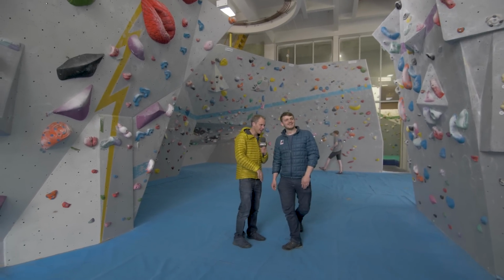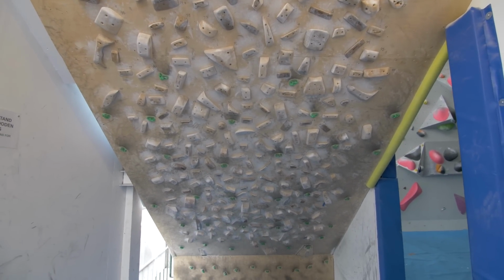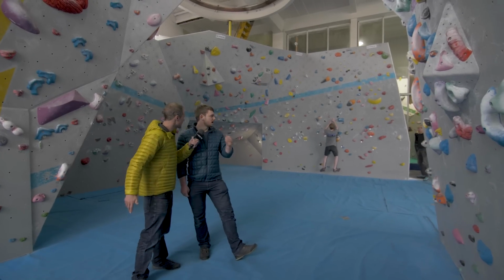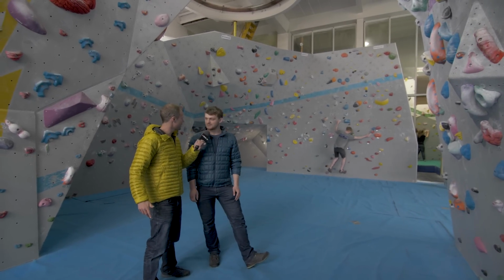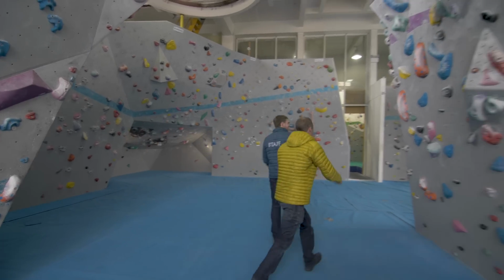So, love the bouldering area. Again, this sort of hardcore, slightly grimy, proper climbing wall feel to it that I really enjoy. Right, so what's next? Cool, I think we should head downstairs and throw you off some stuff. Well, those are words I don't usually expect to hear in a climbing wall. All right, let's do it.